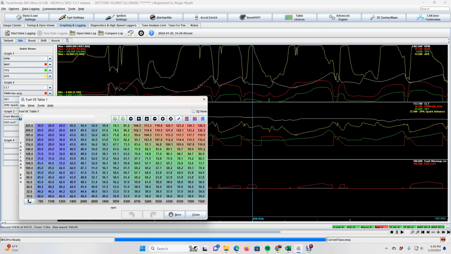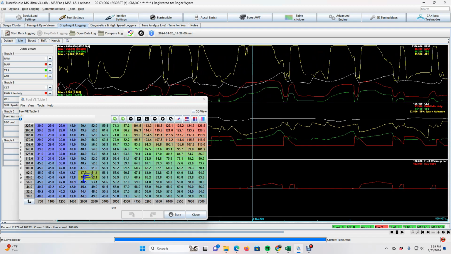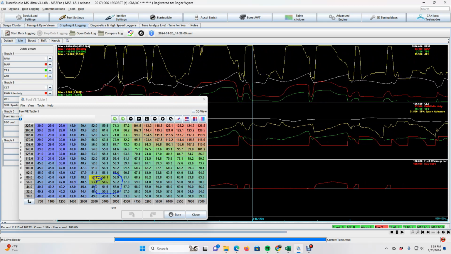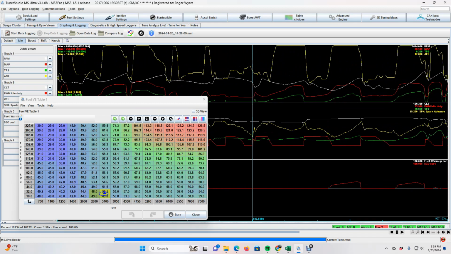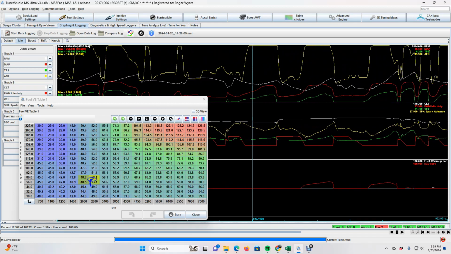And I keep doing that in an iterative process until these lean conditions go away and the EGO correction stays at or around 100% all the time. I mean, it'll never be perfect, but the point is to get it as close as possible so that I don't add a lot of fuel with EGO correction, and that I'm hitting the AFR target that I want to hit.